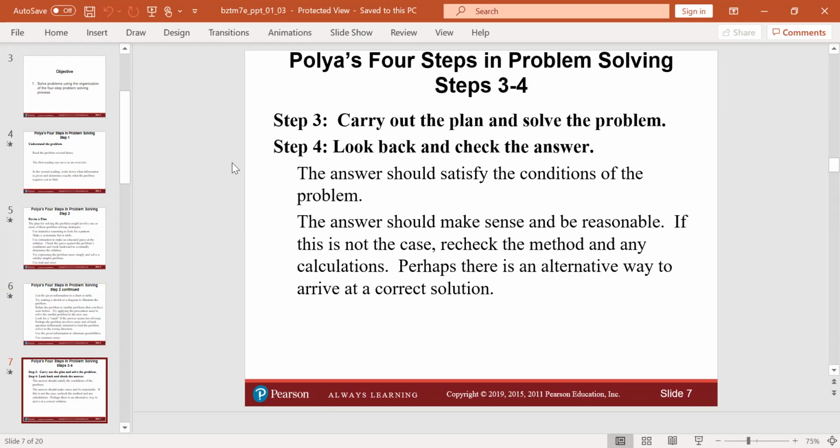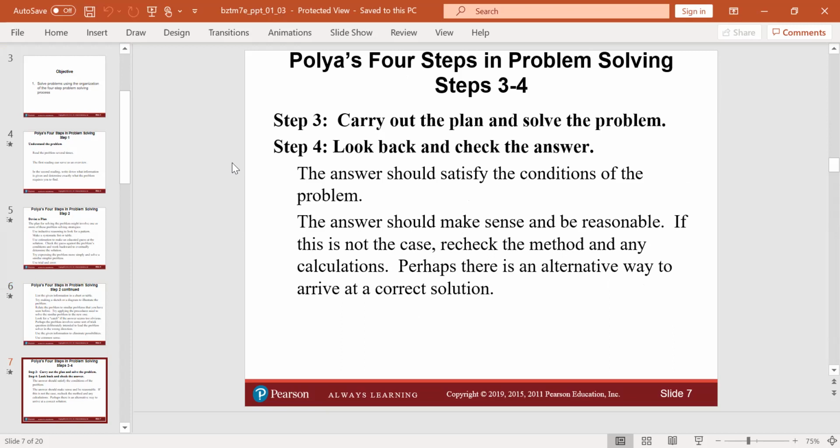Step 3, which should be the hardest step, gets the least amount of love here. It's just carry out the plan and solve the problem. You've devised a plan. You figured out, I need to set up an equation. All equations are naturally going to have at least one variable involved. Here's the possible variables. Here's what they stand for. Bada bing, bada boom. That's a kind of a plan you're working on.